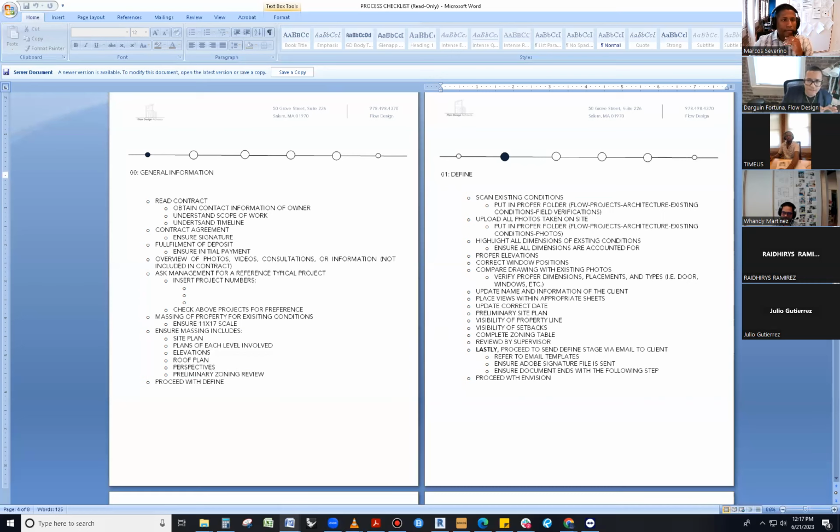So I 1,000% agree. Reading the contract will be critical, and there's never going to be a substitution for a very detailed conversation with your management team. Meaning, you're working with Marcos. Marcos is going to sit down with you and go through these things with you, but we just want you to also be able to do these things, because maybe the conversation happens later or another time, but you're moving forward, right? I don't want people to be sitting there like, I don't know what to do. There's a whole checklist of things to do.